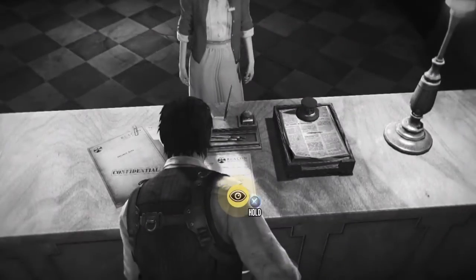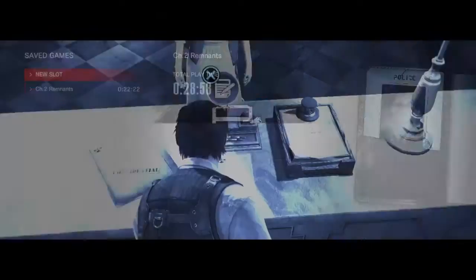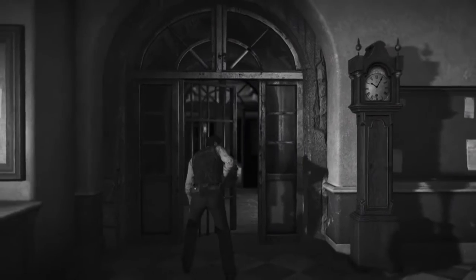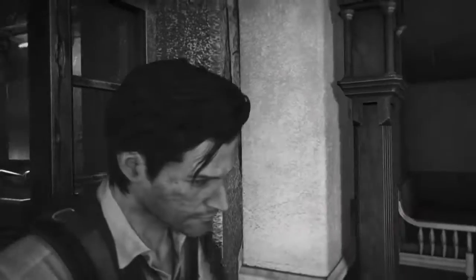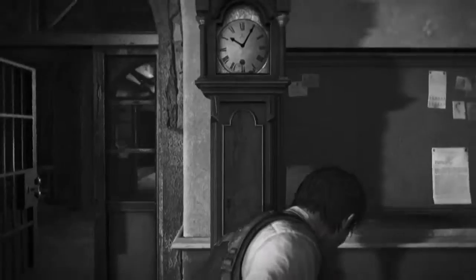Now you have to hold X and you go into this mini menu, but you can only save the game when you come to this area, the wishing well, I think it's called. But take note of that grandfather clock as well. The writer, not the director. Shinji Mikami was director of Resident Evil and this game. The writer actually had a little Easter egg to Shinji Mikami because he was a big fan of the Resident Evil games, and he wrote and sort of like starred in this game.